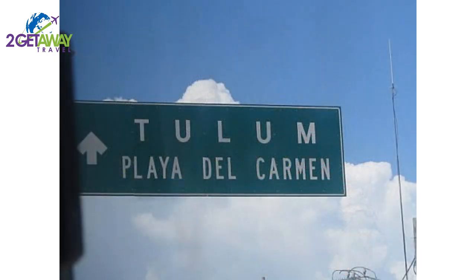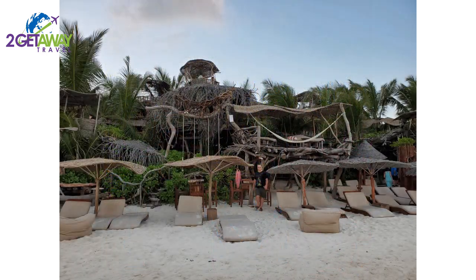There's so much to do here at the Dorado Palms. There's so much to do, or there's nothing to do. Yeah, you have choices. That's really a good way to put it, because we say it's a laid-back property, but if you want to do things, you're just a few minutes from Tulum, where you could take a cab into Tulum and have the nightlife or the day life or the whatever, the beautiful beach there. Yep, it's only 40 minutes.